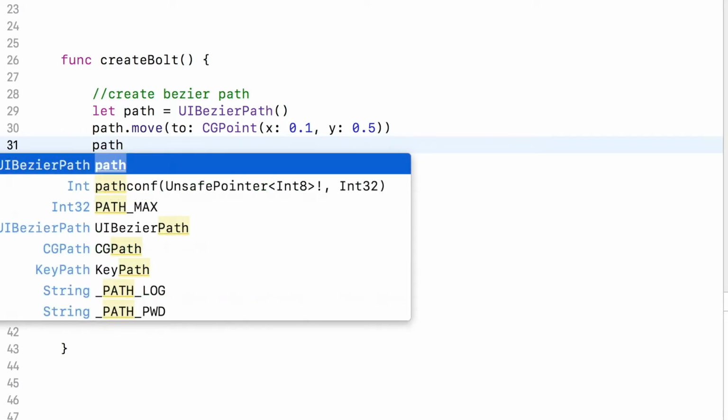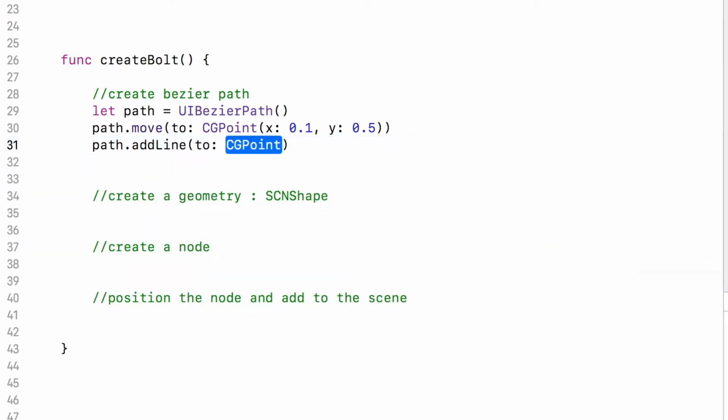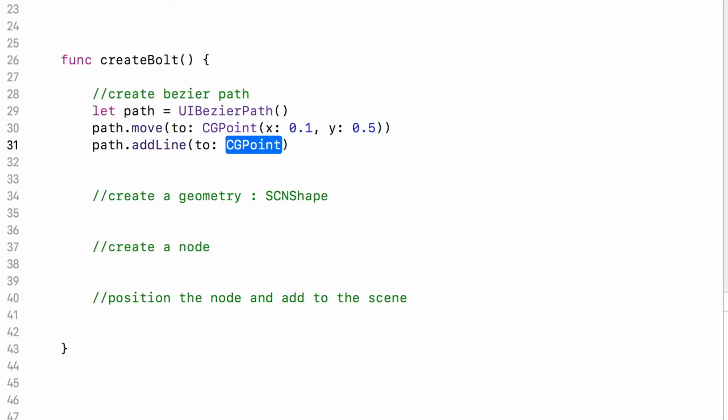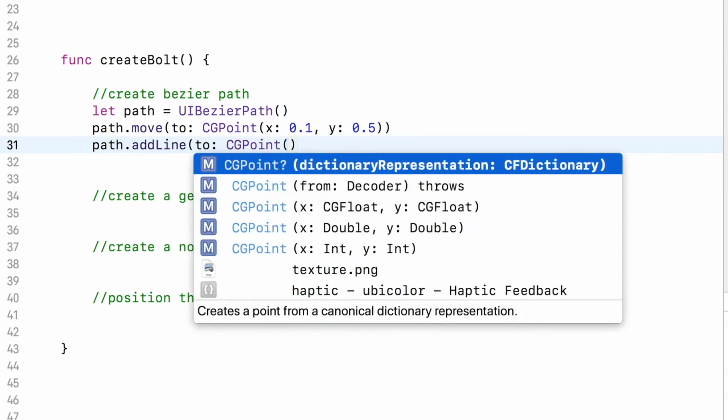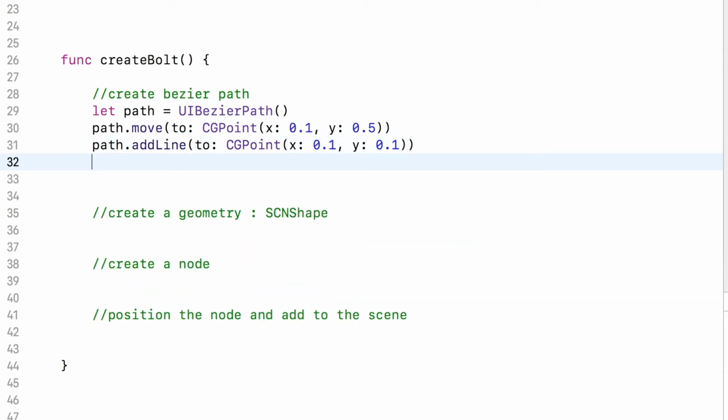So path.addLine(to:) another point. So this would be from point A to point B, which means that we are going to 1, 1. So our point here is going to be 0.1 and 0.1. Okay, and then we just go all around. So let me just do this quickly.